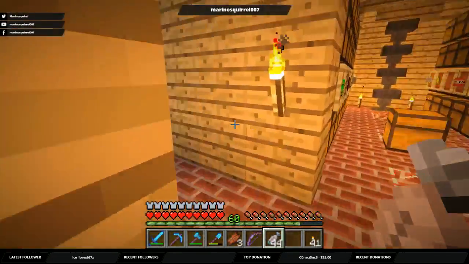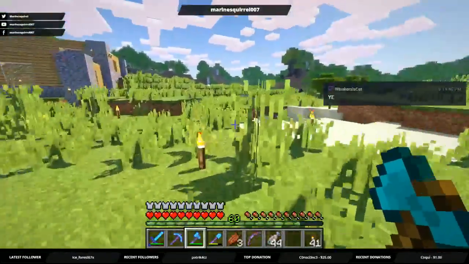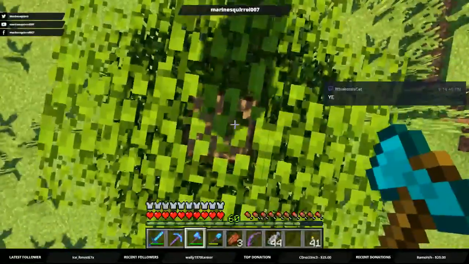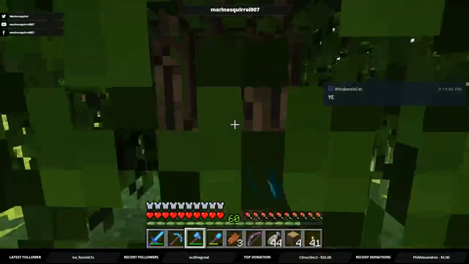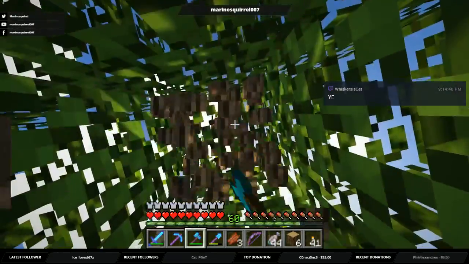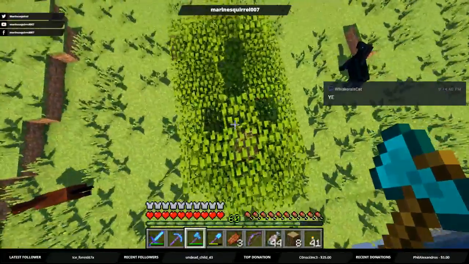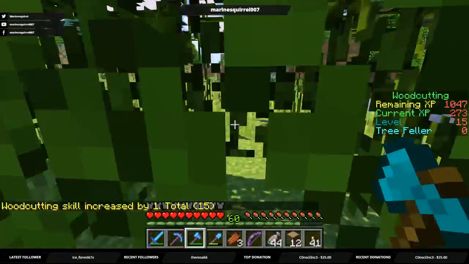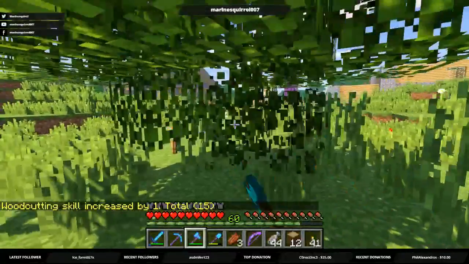Alright, so let's go ahead and get some wood. Gotta get some of that. Wood. Whee! Too far. Now these are trees that I planted. There we go. I'm going to need to plant some more trees, evidently. Clearly, I need to plant some more trees. Whee! Alright. We got that going.